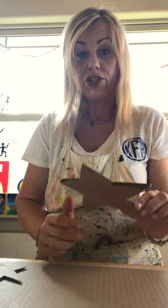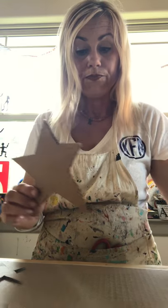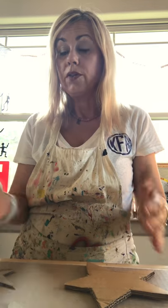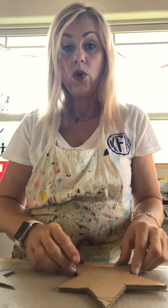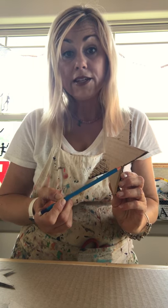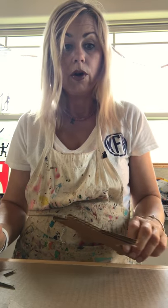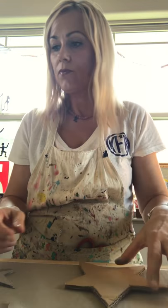So I've got some stars cut out. I have a larger size star, a medium star, and then a smaller star. And so basically, they're going to have a paper plate that they can pour their paints on, or that the leaders or assistants can pour the paint on. And then they're also gonna have a paper plate that can hold their stars as they paint. First thing they're gonna wanna do is take a Sharpie or some sort of writing utensil and put their name, first name and last name, on the back of each star. It's amazing how many Emmas or Jacks can be in one classroom, so it is important that they have both their first and last name on the back.